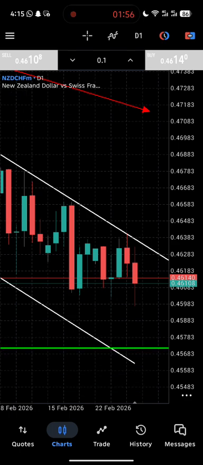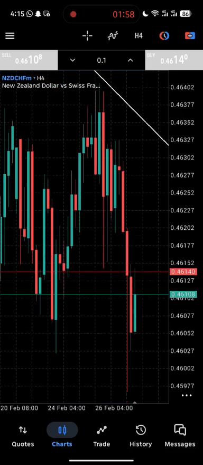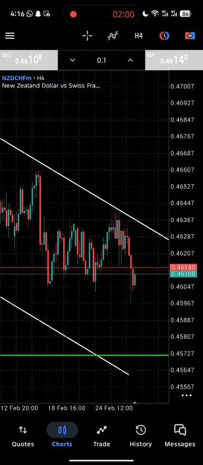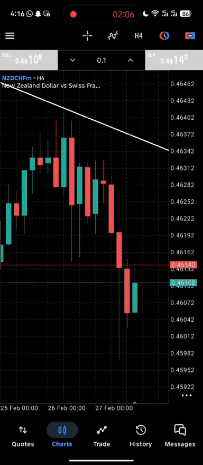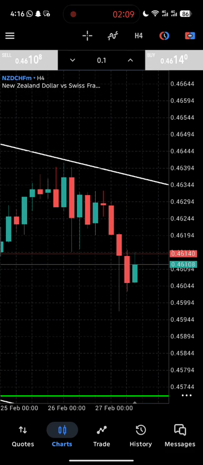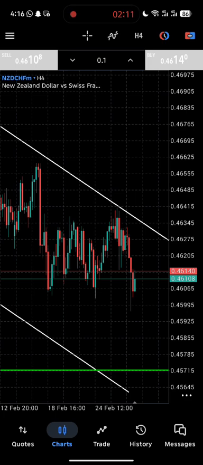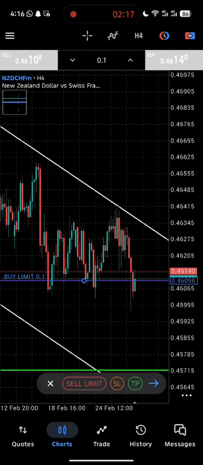From the 1 hour and 4 hour time frames, you can see it a little bit clearer. Right now the market is closed. That is why you are seeing that the spread is wide. Normally it's not wide like this. So the market is closed right now and the spread is a little bit wide. But nevertheless, once this market opens on Monday, we'll be targeting this place, from this point here to the downside.